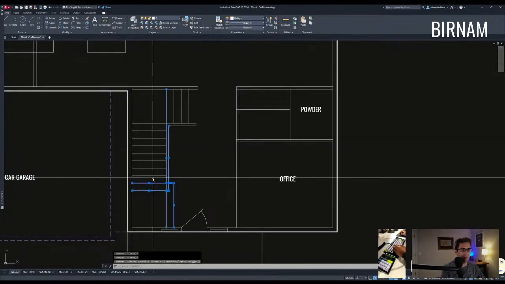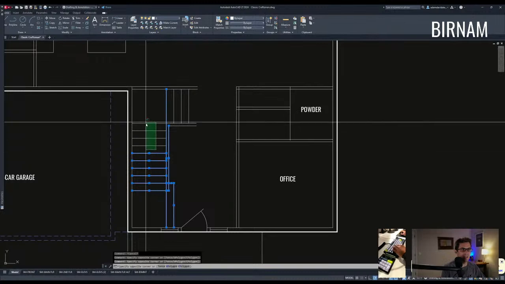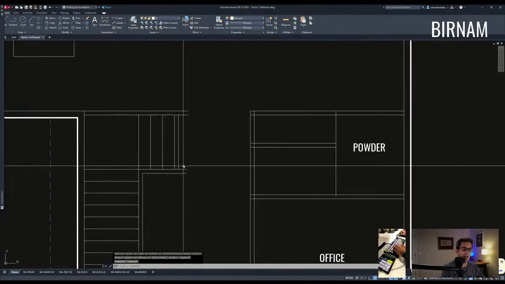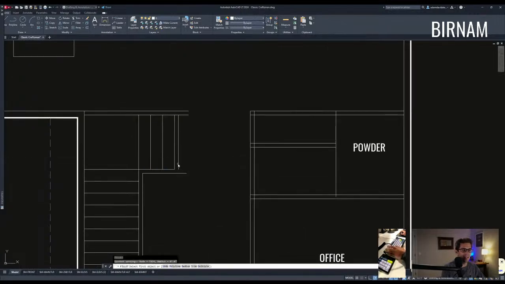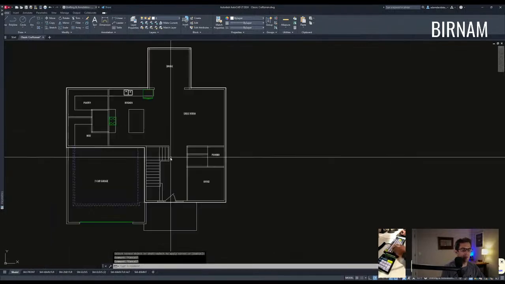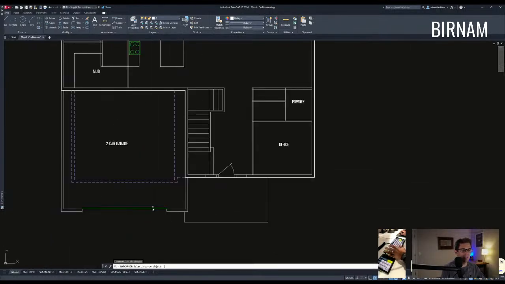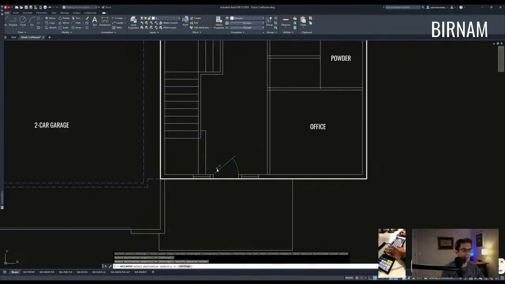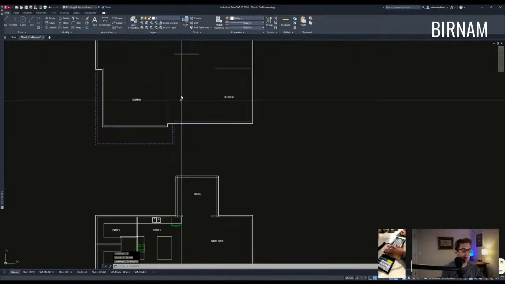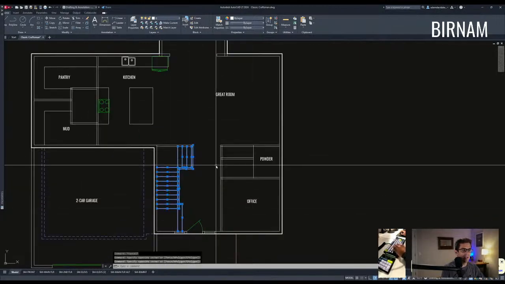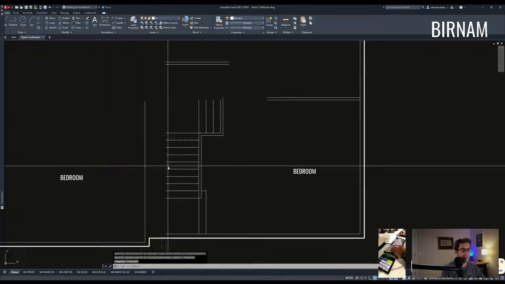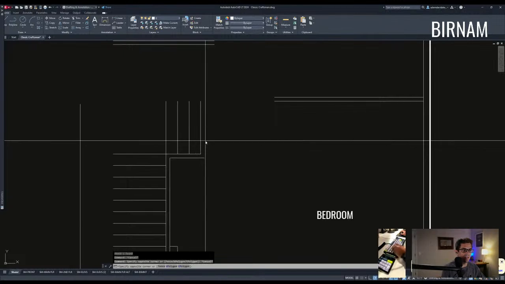Treads. We got 1, 2, 3, 4, 5, 6, 7, 8, 9, 10, 11, 12, 13. Yep, 16. Okay, that's all I need. Oh, actually, that's not all I need. I need 18 because we did 10-foot main floor ceilings. 16 has been my standard forever. 9-foot ceiling with a 2x10 or 2x12 joist. 16 usually works. But okay, so we don't need those anymore. We could take these. All I need to show on a floor plan, though, is 14 for head clearance. And I can show the rest on the floor that they finish on, if that makes sense.